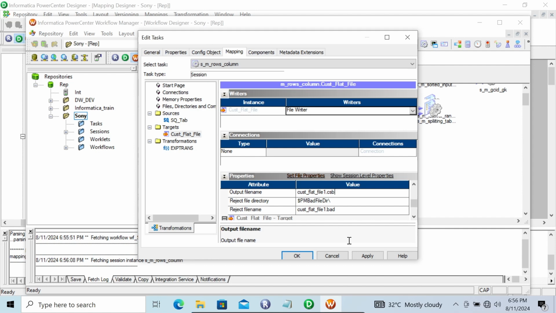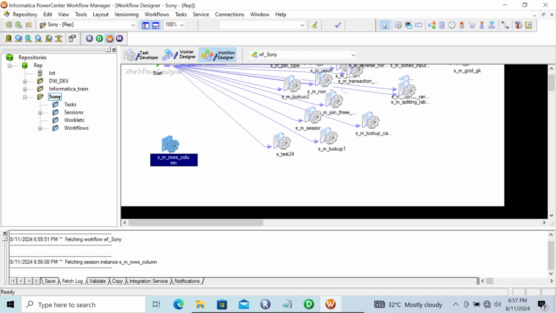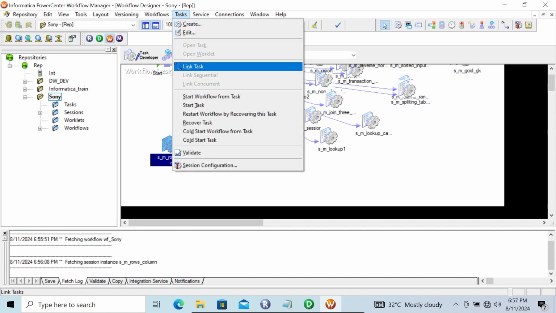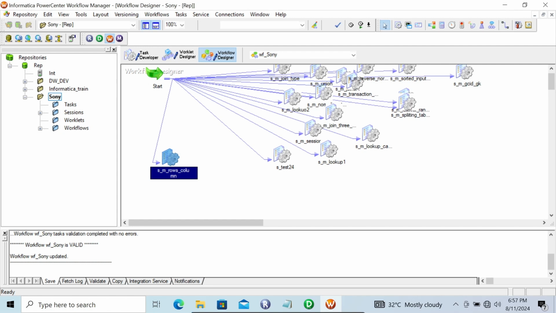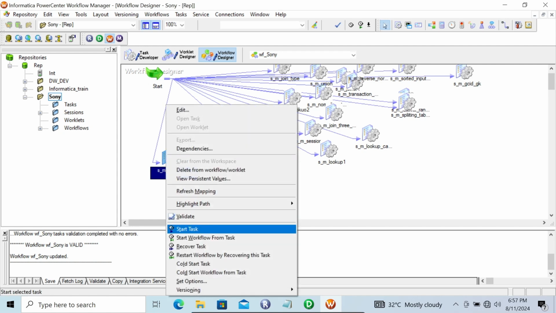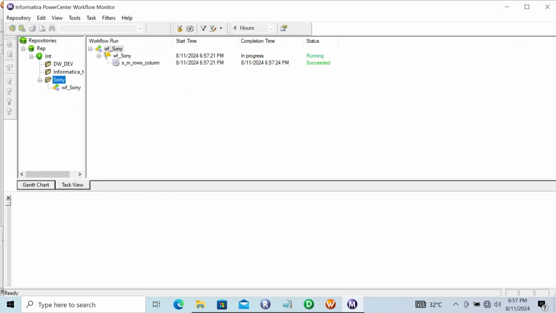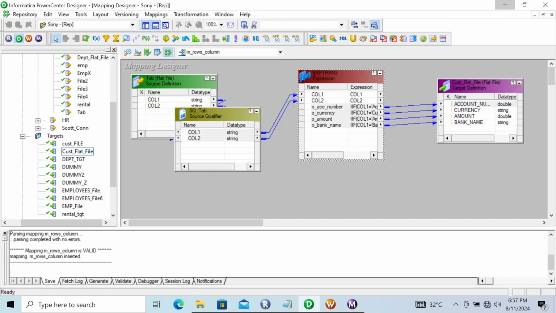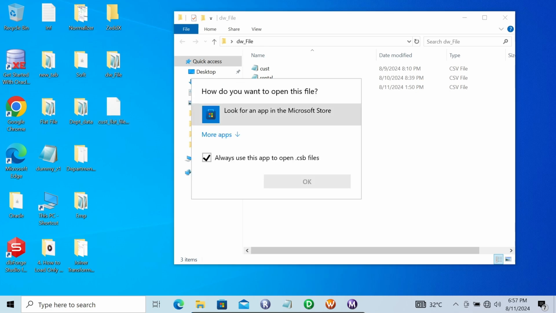Okay, and after that, when that's all done, let's click on this. Okay, and thereafter let's go to the link task and stabilize the connection. So here this mapping is valid. Click on this start task. Now this succeeded. Let's go there on this. So here on this desktop, this file is created.